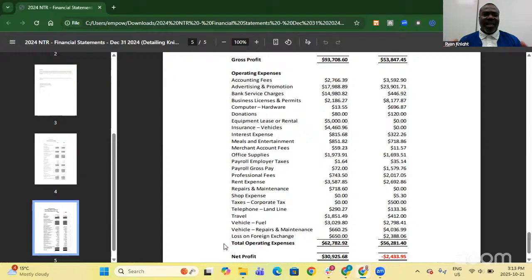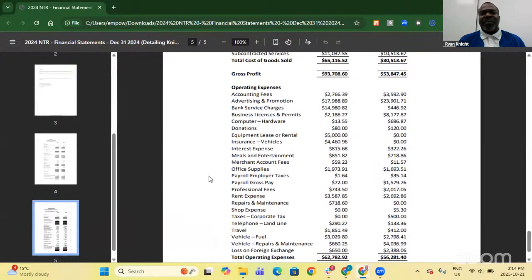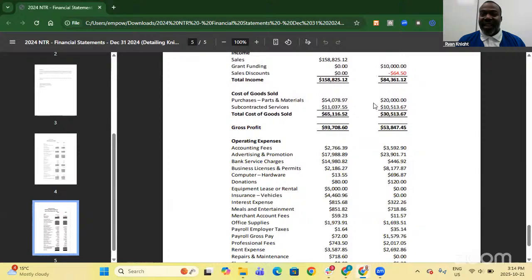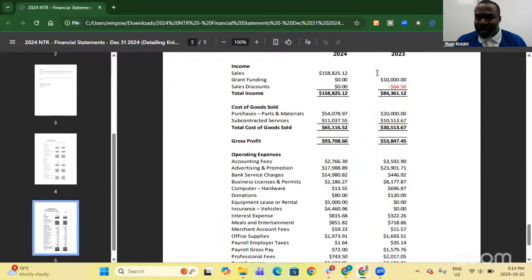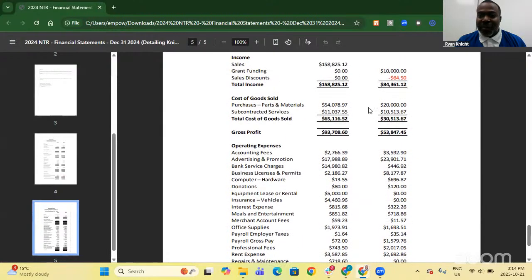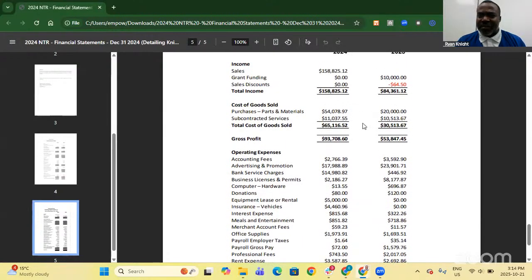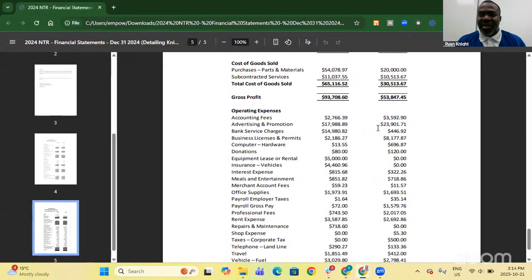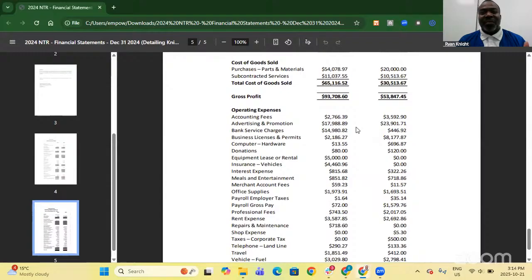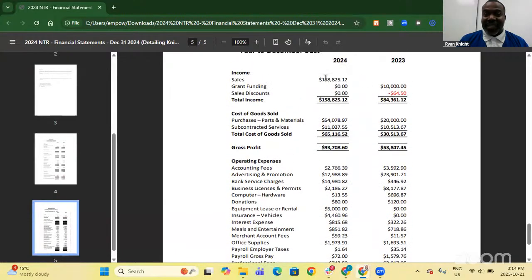And you'll notice with the income statement, it allows you to start analyzing what you've been doing in the business. So a couple of areas that we started looking at right off the top, we noticed that last year we were spending a lot of money on advertising, but the sales weren't really coming in. Oh, and I think the sales got cut out there. I have to fix that. I think it was around 60,000 in 2023, even though we were spending a lot of money on advertising. So we wanted to address that and really fine tune what we're doing with our advertising. So even though we spend less on it, we were able to get more sales from it.